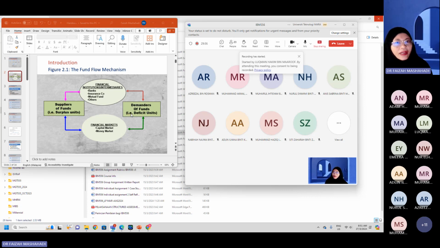The rate of return can be determined through a negotiation process involving the deficit unit, the surplus unit, and the investment banker. Remember, in issuing any kind of paper, we still need an investment banker. But with private placement, where you just target a specific company, can we neglect the role of the investment banker? We still need the investment banker to keep the record of the issuance.